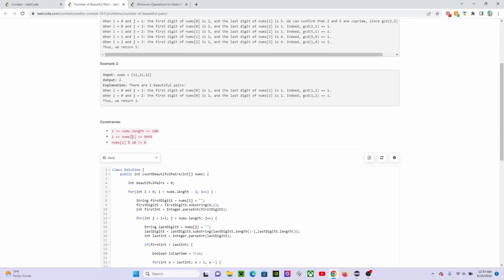The numbers can be any positive number, which definitely doesn't matter. And then nums[i] mod 10 does not equal 0. I didn't look at this, and it doesn't appear to affect anything.